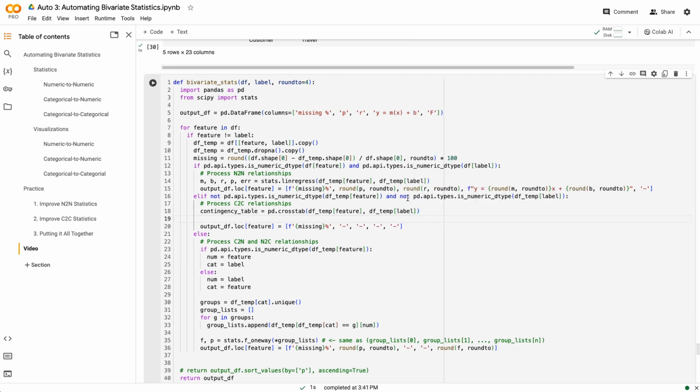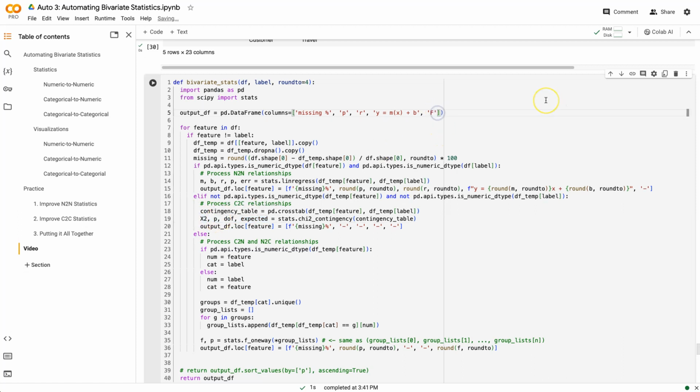Once we have the contingency table, calculating a chi-square statistic is pretty easy. We're just going to use the stats package again from SciPy, and it's going to output four values: the chi-squared, which is x2, a p-value, a degrees of freedom, and an expectancy table. Let's call it expected. We'll call the stats package dot chi2 contingency, and we'll pass into that the contingency table we made above. There we go. Once we have those statistics, we're just going to plug them in. And really from this one, all I'm going to keep is the chi-squared and the p-value.